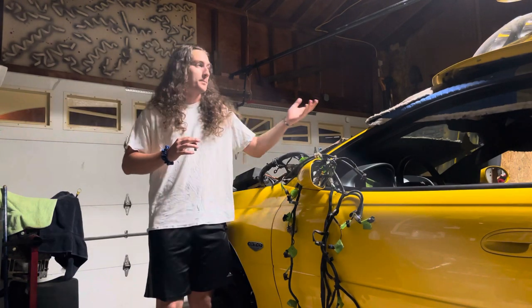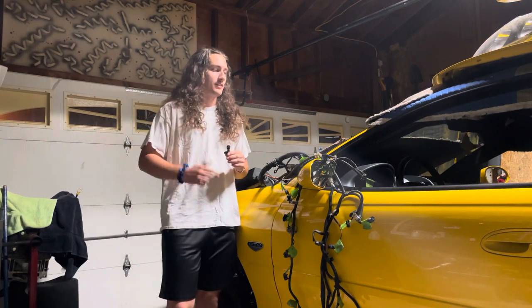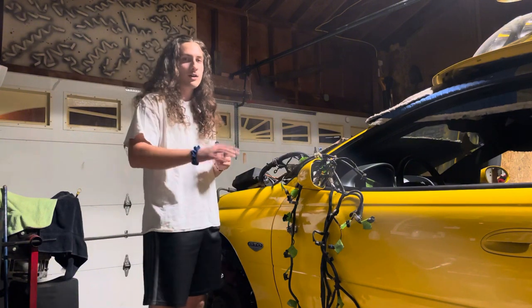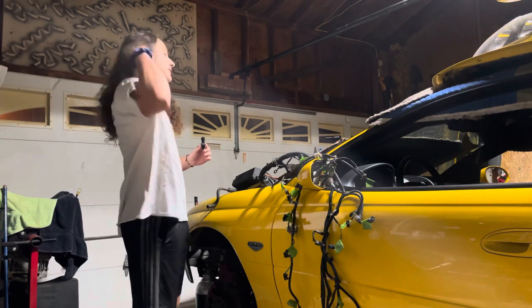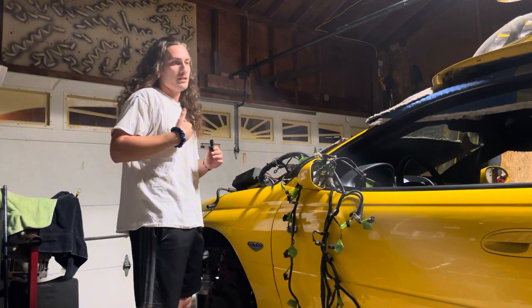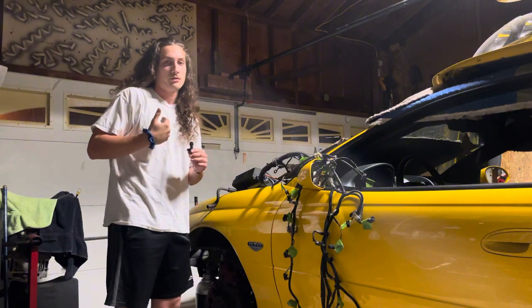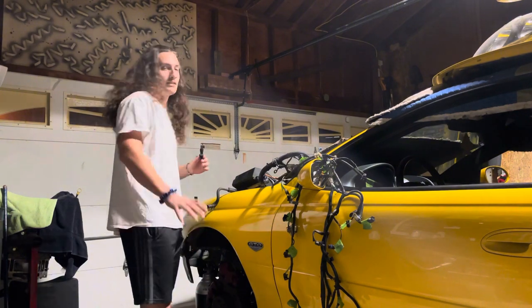A couple things came in the mail, so we got a couple cool things coming up for this thing as well. Obviously, we have to do a lot, but there's some cool custom touches I'm adding to the car, which I'm very excited to show you guys. It's going to be some tutorials, but not really a tutorial. It's more so me teaching myself how to do stuff, and you guys either roasting me in the comments, learning something, or just following along. So, again, we got some cool stuff coming up.